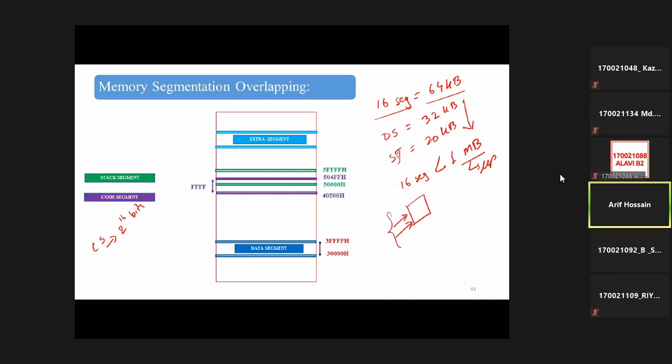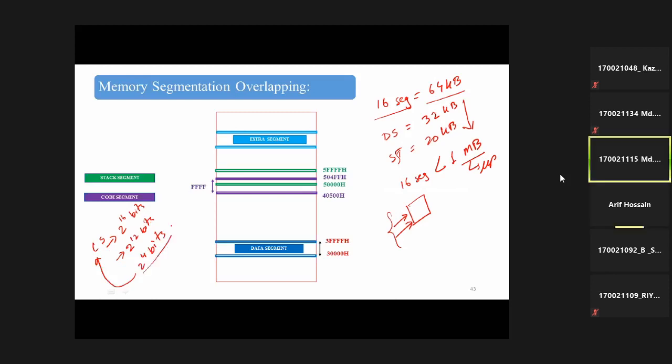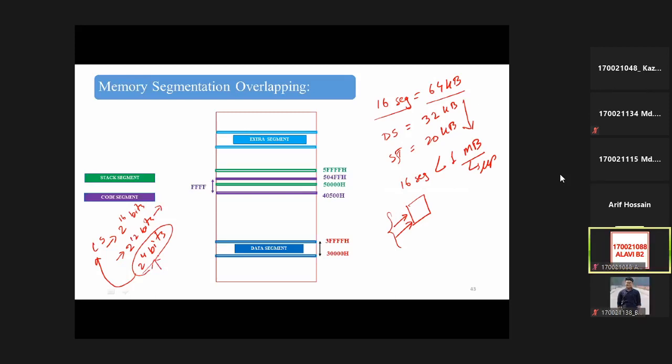Say the contents that you have in the code segment are completed in 2 to the power 12 bits, for a particular example. So you still have 2 to the power 4 bits left, which is already allocated for the code segment. But you do not need these bytes, because the contents in the code segment are already covered in 2 to the power 12 bits. So should I keep these 2 to the power 4 bits empty? No, sir. Because this is an improper use of your memory segment.